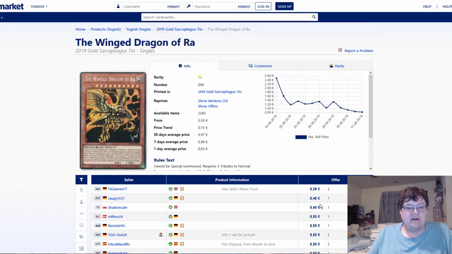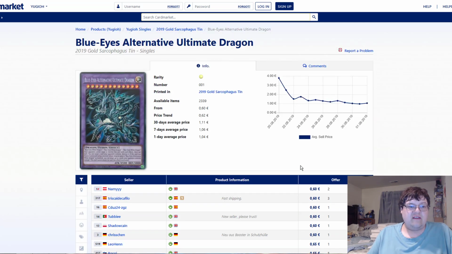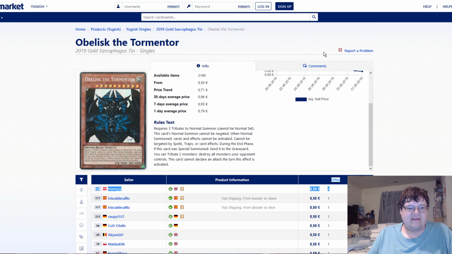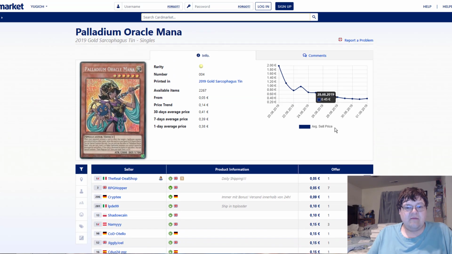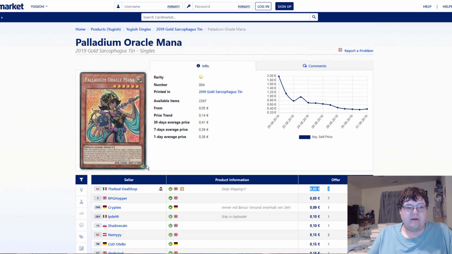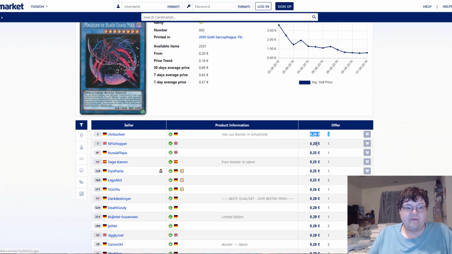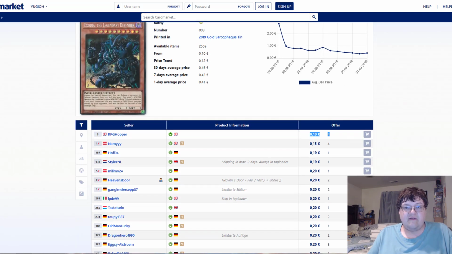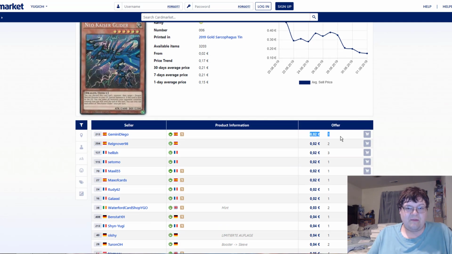Sliffers, I think collector's cards like this are always worth picking up, but it just depends on the price. They're really cheap. Same thing with the gods. Gotta love the collector's market. The Blue Eyes Alternative White Dragon. These things are 60 cents over there, like $2 here. Obelisk Tormentors, 50 cents, basically. Red Eyes, same thing, chump change. Palladium Oracle Mana, I'm going to just pick up tons of these because waifu. Same thing with this, pick these up. They're going to go up. Beautiful art. Same thing with the Exodia. Collector's Market loves these things on our side of the game. And nobody cares about this thing. This is why these are cheap.